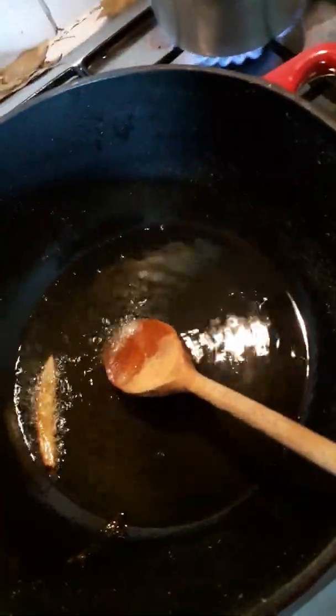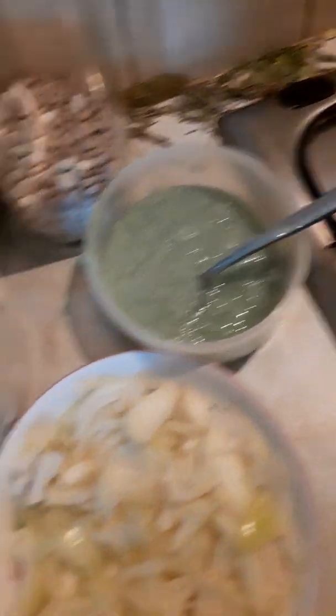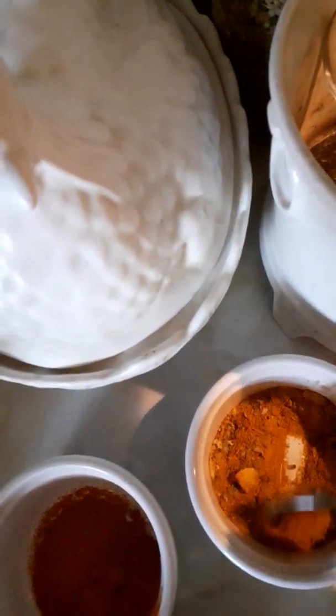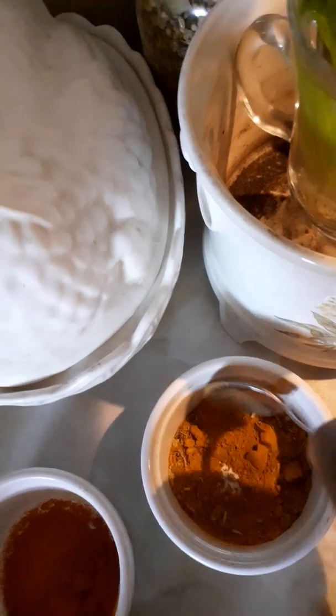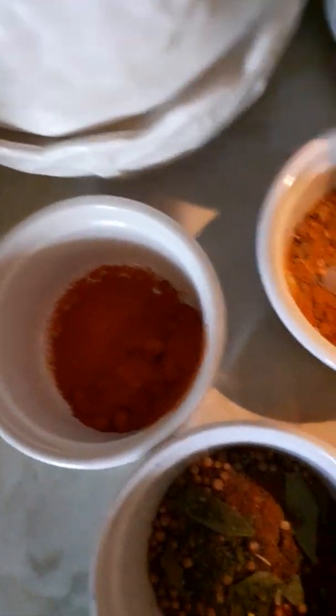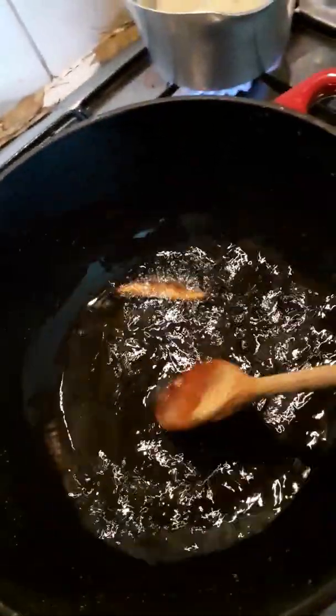Hello guys, today I'm making lamb curry. That is my onions, that is my garlic, ginger and green pepper blended, that is all the cumin, all the curry powder, masala, mace, turmeric, name them, my dry chili pepper, my spices. That is the Knorr to make it have a taste. Those are the spices: curry leaf, coriander seed, coriander leaf, all of them are here, and the puree tomato and my meat. So let's crack on, start cooking.